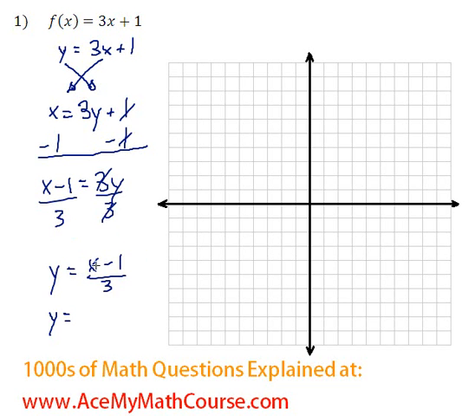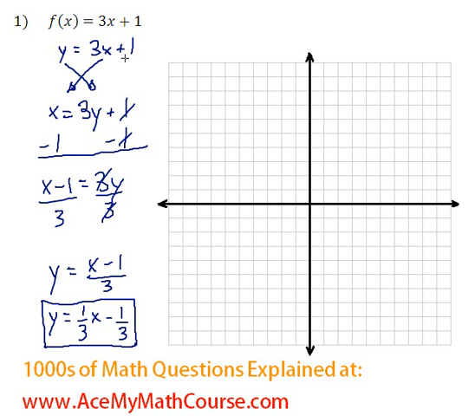And so x over 3 I'll just write instead as 1 over 3 x, and negative 1 over 3 is just negative a third, or minus 1/3 in this case. And great, so this is the inverse right here, and that is the algebraic solution. But I also want to show you what is happening graphically. Many students are very visual, right? So it's nice to see a visual explanation as well.